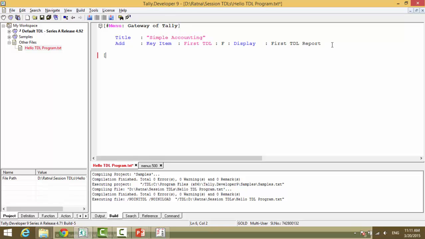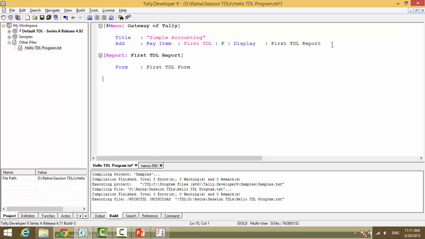So open square bracket, report, my first TDL. Now what does a report contain? Report contains form, and I will write my first TDL form. Again, this is a declaration.